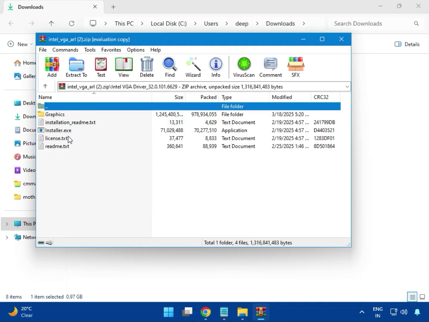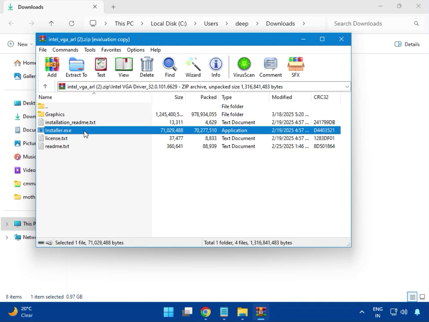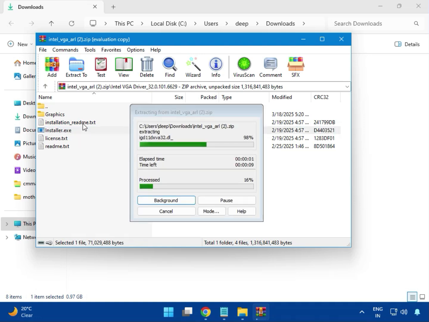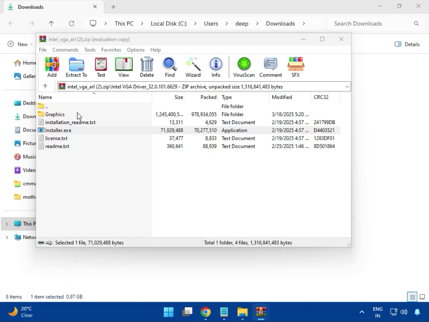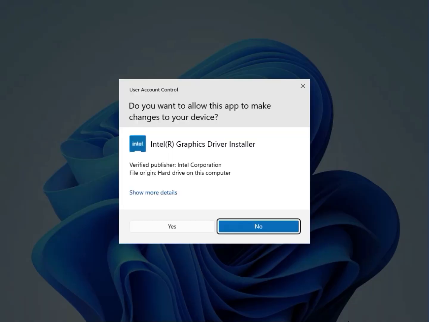This is the Intel VGA driver, and this is the installer. You just double click. After that click yes for administrator rights.